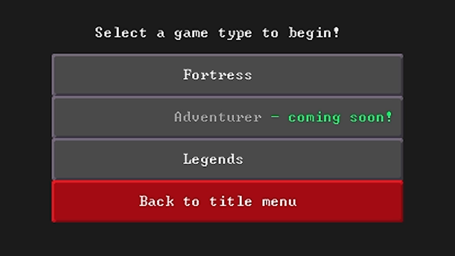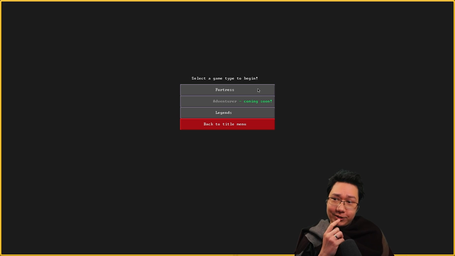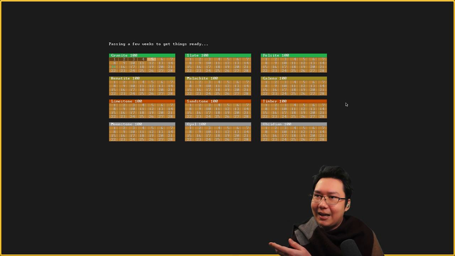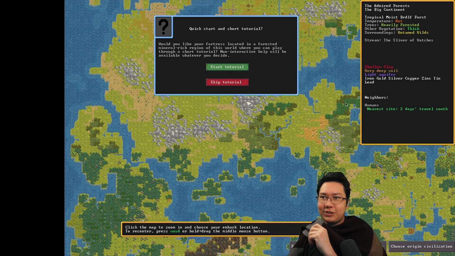Okay. Select a game type to begin. I assume I should pick the top one, because this game is called Dwarf Fortress. Passing a few weeks to get things ready. So these are the months. Granite, slate, felsite, hematite, malachite, galena, limestone, sandstone, timber, moonstone, opal, obsidian. Is timber the only non-rock? Wait, what's galena? Quick start and short tutorial.